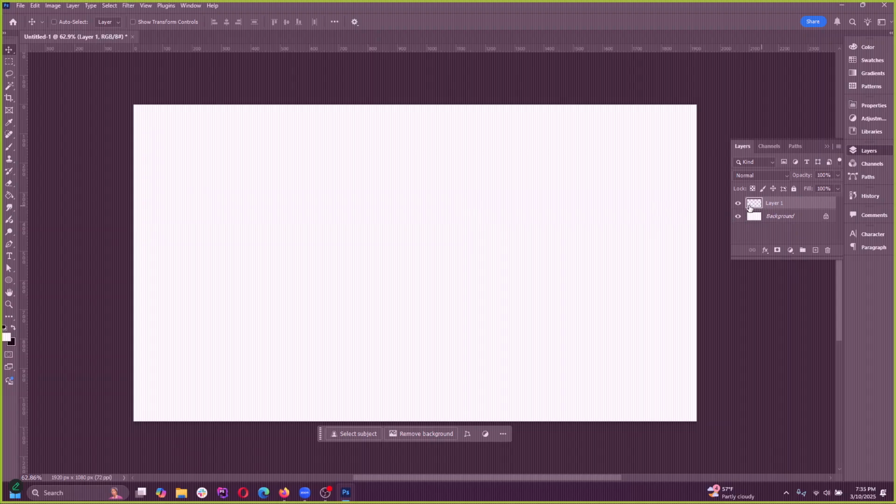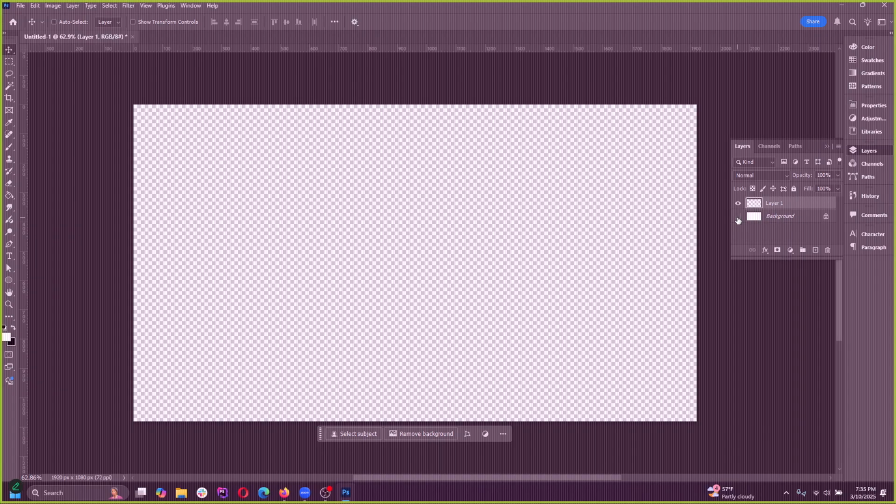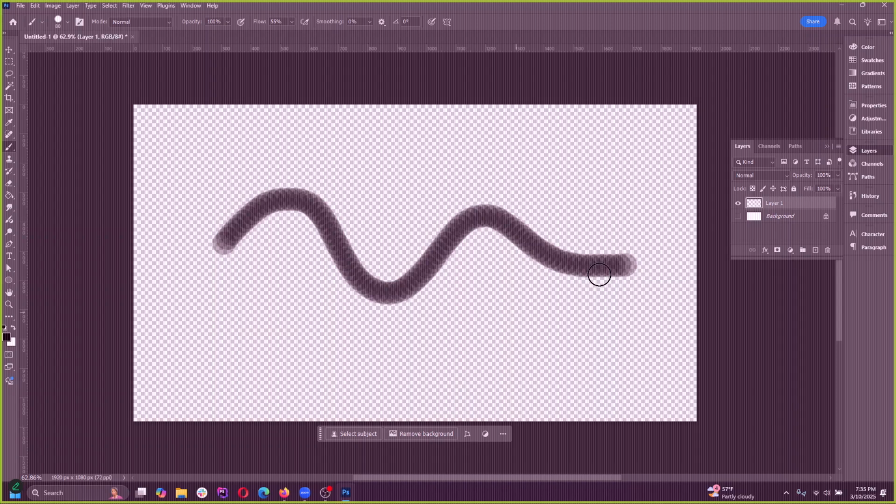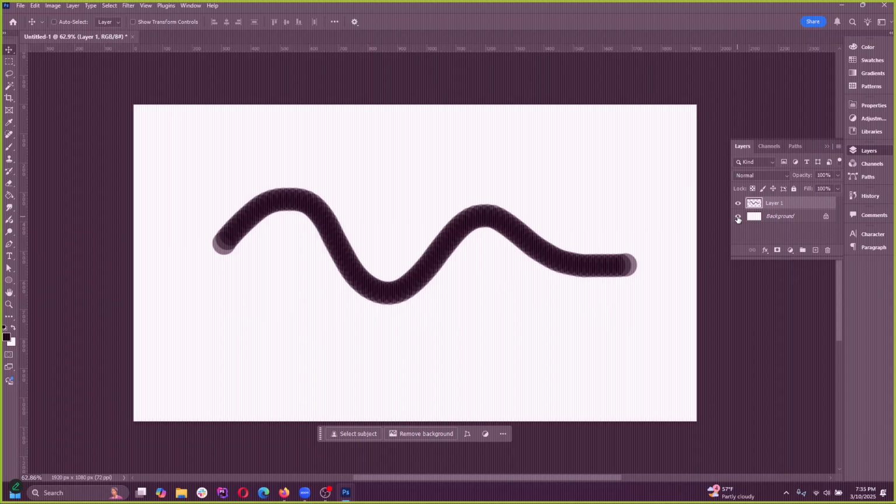And then this new layer will be an empty layer. If you click the eye next to the background layer, it'll hide it. Then all you'll see is this checkerboard. The checkerboard just means there's nothing there. So we're looking at layer 1 right now, which has nothing on it, but I'll just paint something on it. Okay, so now I have two layers. I've got the background layer and I've got this other layer on top of it.